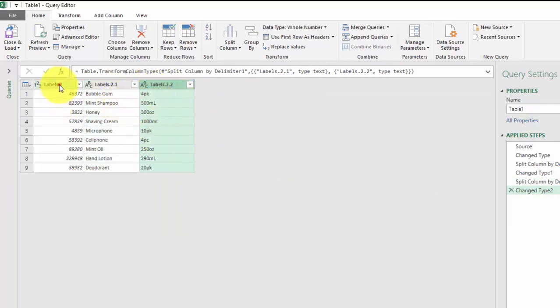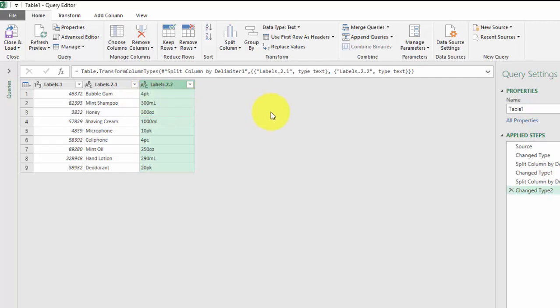So we have here the code, the item, and then the size, but we still have one last step. What we want to do with our size is to add a space somewhere in the middle, right between the number and the unit of measurement. So how can we do that? First things first, we need to split the number and the unit of measurement. If we look here, is there a pattern that we could use? We have PK, ML, OZ, ML, etc. And the pattern here is that the unit is always 2 characters long.